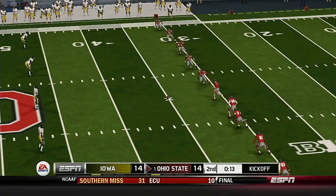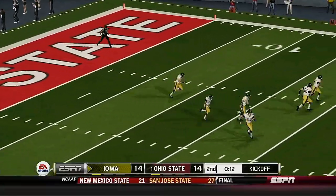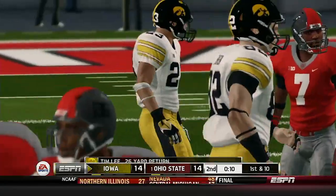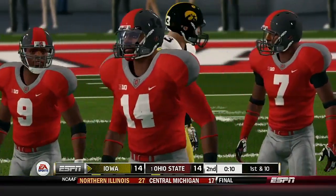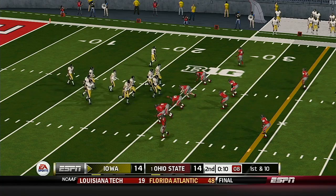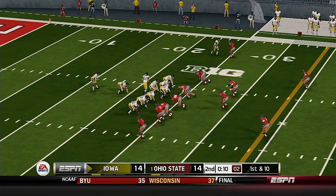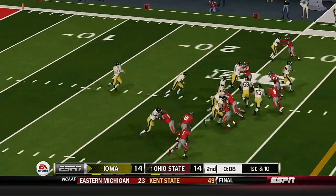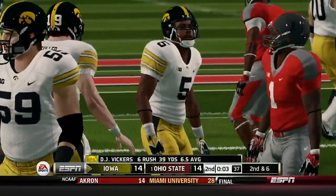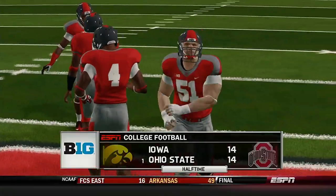Bellamy has the ball all teed up, and he's ready to kick this one off. He kicks it off, and he got all of that one. He's to the 20, and down he goes at the 24. Quarterback is on his way back onto the field, and he led a great drive last time out. And he carries the ball for a nice gain. So at the end of the half, we're deadlocked right now at 14.